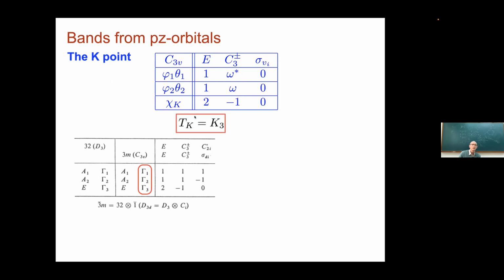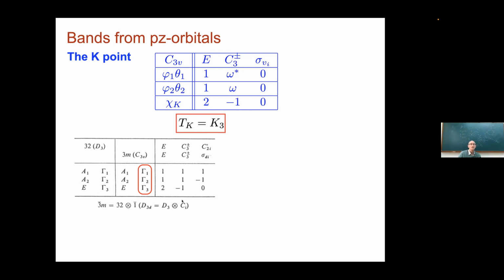So you immediately find that this corresponds to this. E is the label considered as a point group, but considered as a space group, it's better to use these labels, but instead of gamma, you have to use K, that's the convention. So this is K3. And now this is giving you very important information. Since this K3 is two-dimensional, you know that at this point, the two bands necessarily have to be degenerate. And that's the origin of the Dirac point. It's just a consequence of the symmetry.